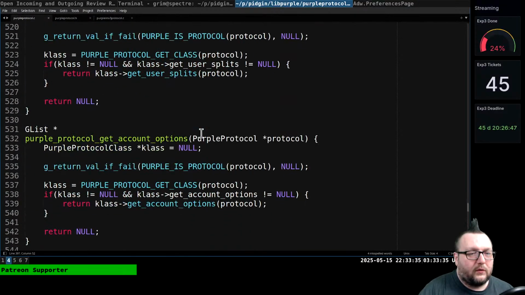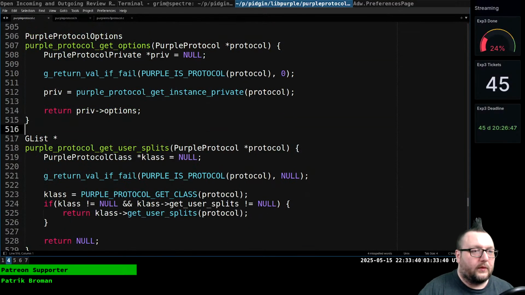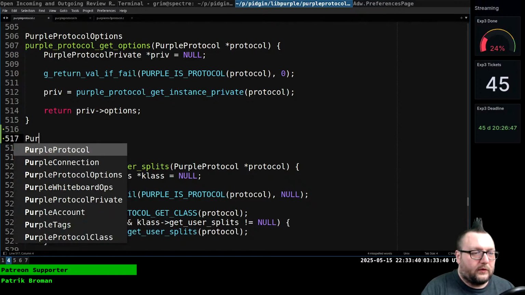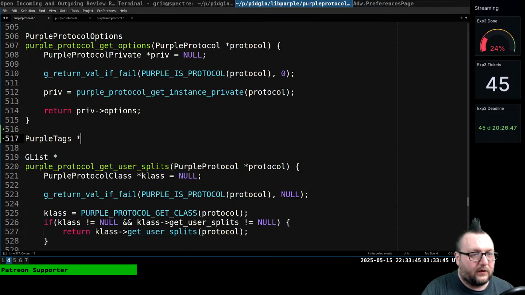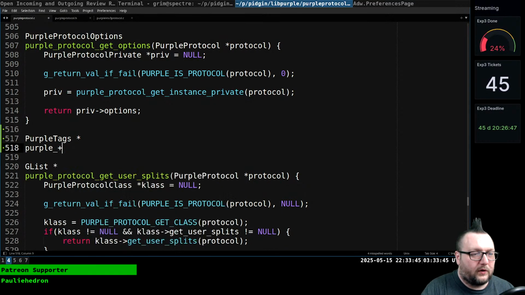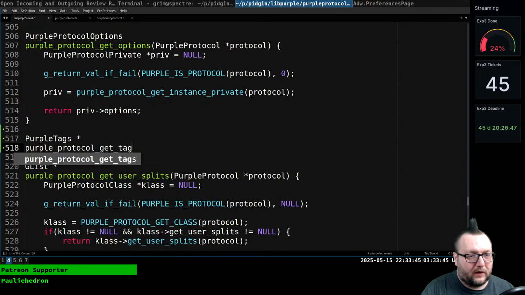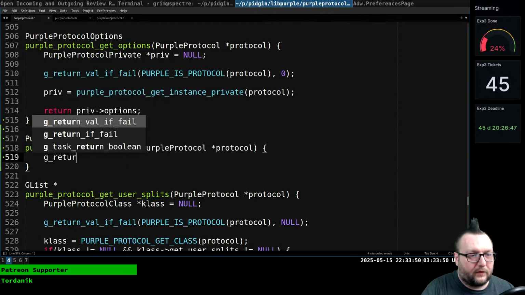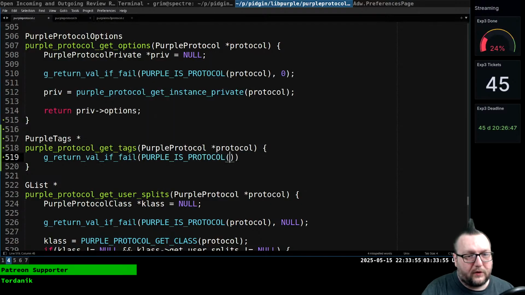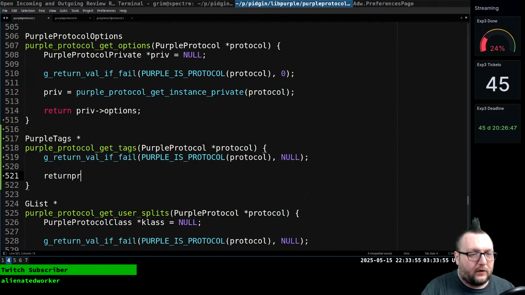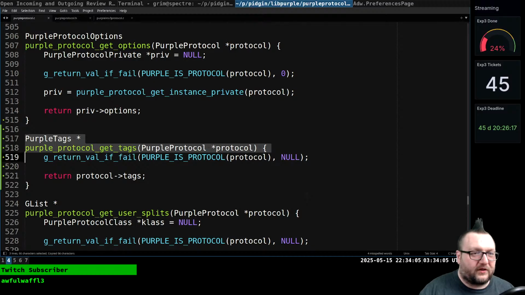Get options, get users. Oh, it goes here anyways. Purple tags star purple protocol get tags protocol. g return val if fail is protocol. No. Return protocol tags. Boom. Not as tags object.